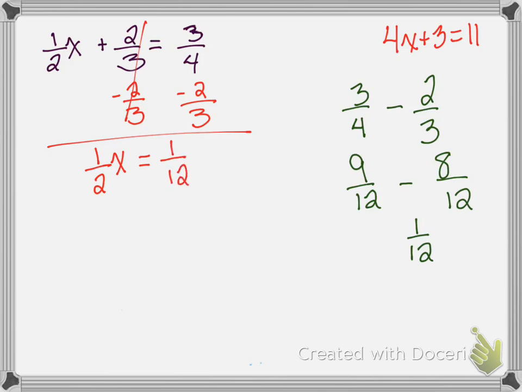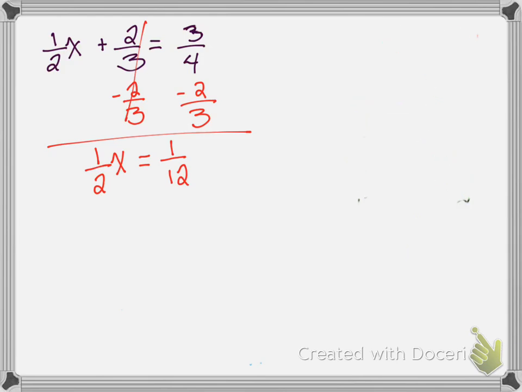So that is what I have over here. But I'm not done. What if I was solving 4x equals 8? What would I have to do to get rid of the 4? Divide. Have to divide. So that's what I'm going to do here. I've got to divide 1/2 x by 1/2. Okay? So when I do that, my 1/2 is gone. So I am dividing this side by 1/2.